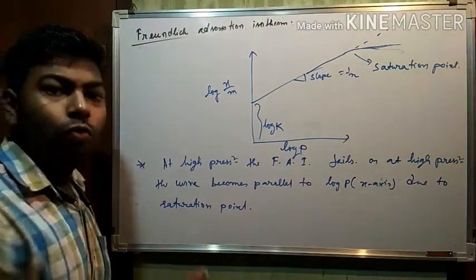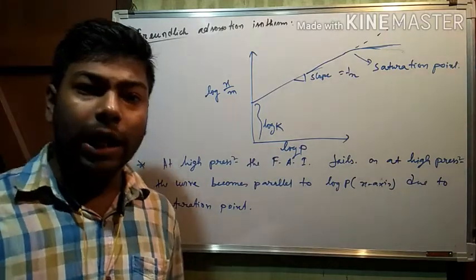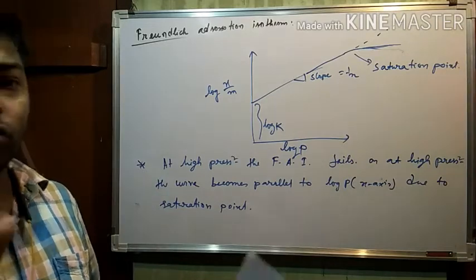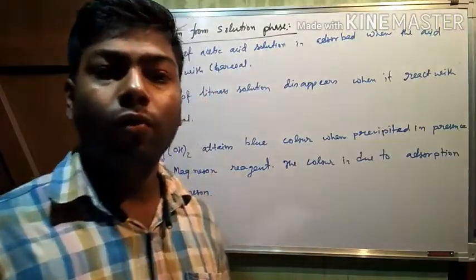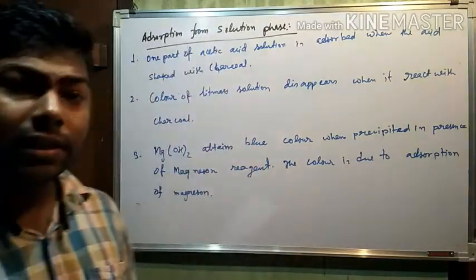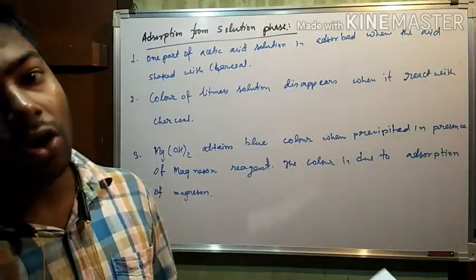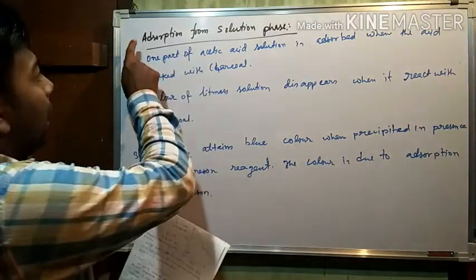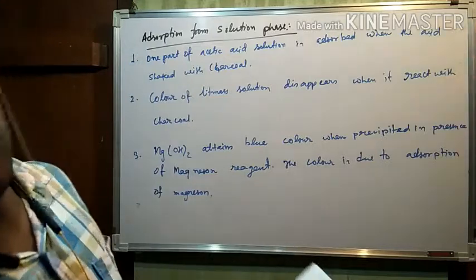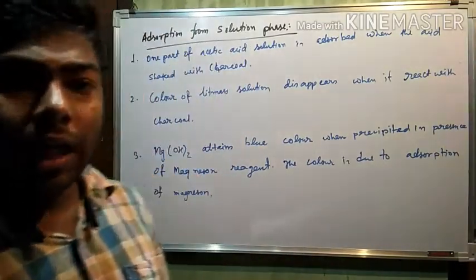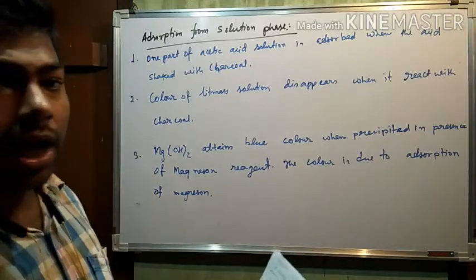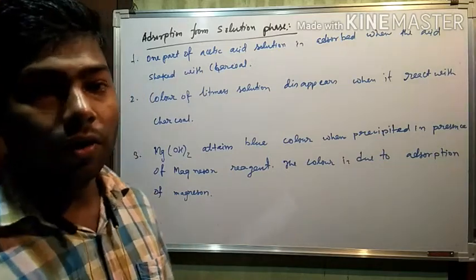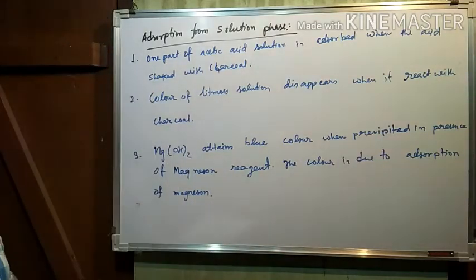Till now we have been discussing how a gas is adsorbed on a liquid or solid. But now we are discussing adsorption from solution. That means the adsorption process is going on in the solution phase, that means the liquid phase. Now see how. Here are three examples. First one.